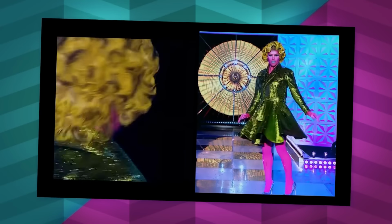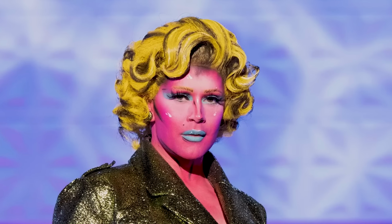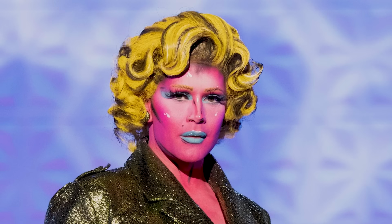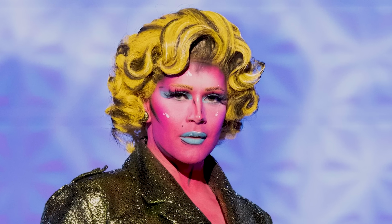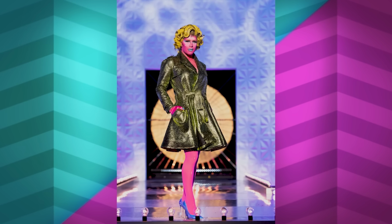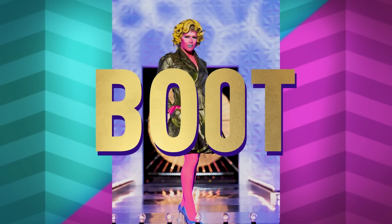And also the eyebrows bugged me, because there should have been a much stronger brow, a black brow, something much more sculpted and graphic. The eye makeup is a miss for me. The color of the coat is a miss for me. Warhol, this interpretation is something that we see a lot. So if you're going to do it, you need to do it well. Janie Jackay should have studied the piece a little bit more and really tried to mimic the painting on her face. This one is going to have to be a boot for me. We love the inspiration, but this one, it just didn't meet the mark. I'm gonna have to boot it.